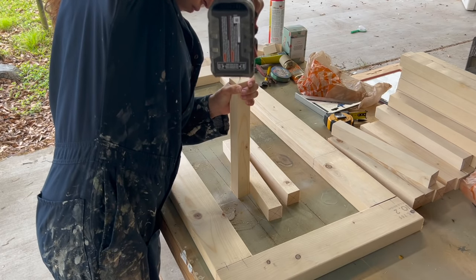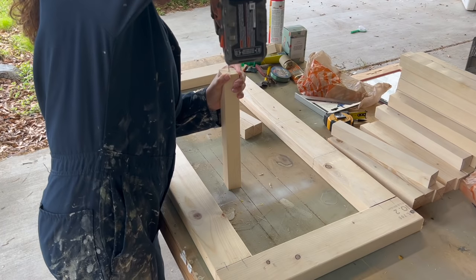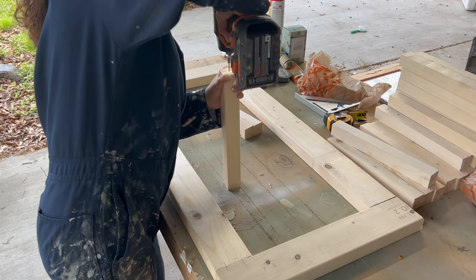Now that everything was marked, it was time to make all of our holes and put things together. I started by creating the small pilot holes on both ends of the 2x2s.